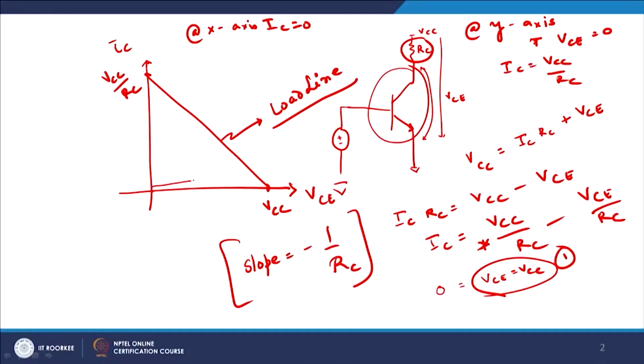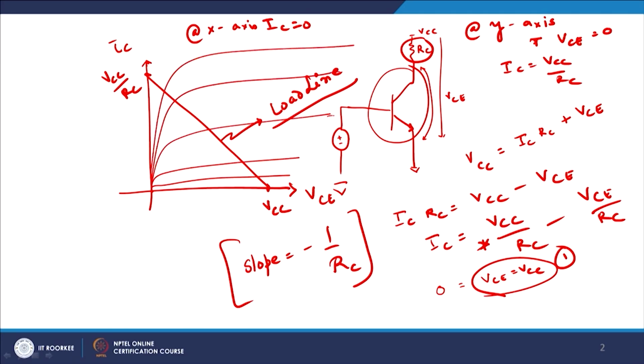Now, wherever it cuts the IV characteristics of the device, we define that to be the Q point, and those are the possible points where you will get the Q point. If you have the I versus V characteristics, it is a good idea to plot them first like this. Then I get this to be possibly a Q point, because within the active region it is further away from saturation as well as from cutoff. So this is my cutoff, this is my active, and this is saturation.